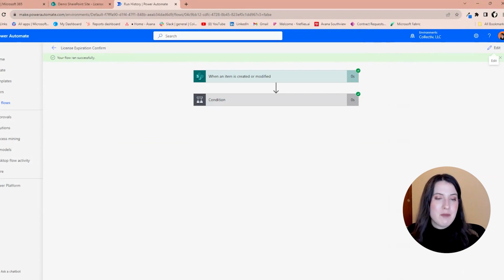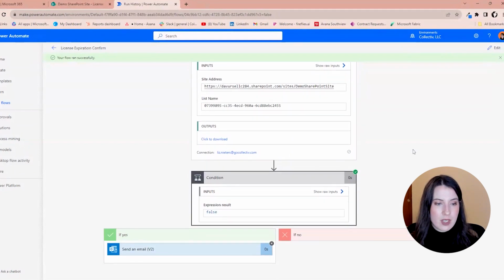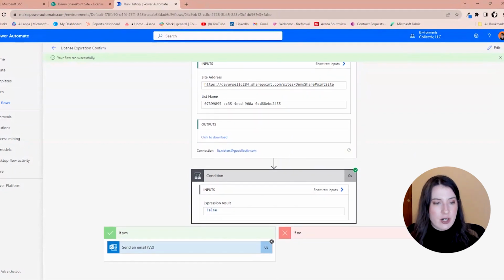All right, so you can see my flow ran successfully. So let's take a look at how it went. If we look in the condition here, it says that the input returned false. So basically what that means is that it's saying that yes wasn't in that confirmed box. And you might be thinking to yourself, how is that? Because that's a yes/no box and we switched it to yes. So why didn't yes show up in the confirm box? Because you can see this email didn't send.